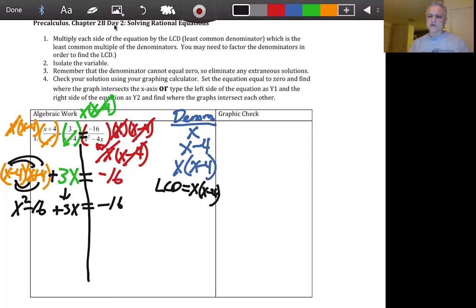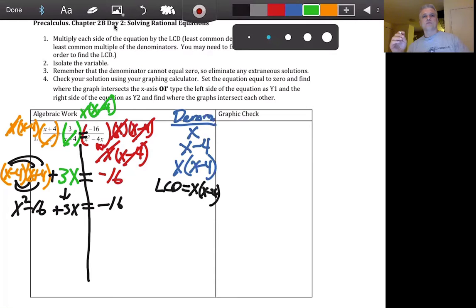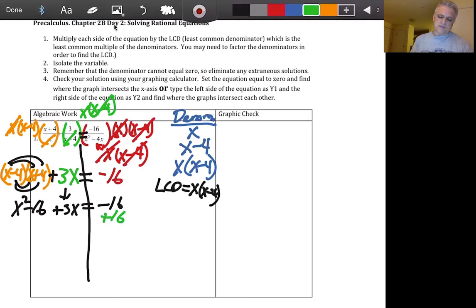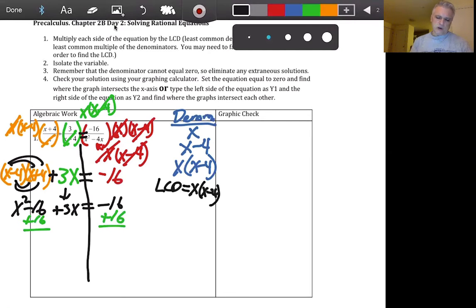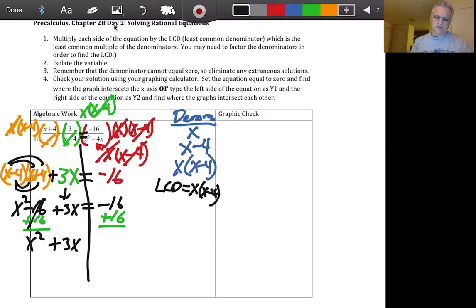Okay. Now, if there's one thing we remember or hope from getting to a point in Algebra 2 to solve using quadratic or factoring or just solving, we know that we want 0 on one side. So I'm going to add 16 to both sides of my equation. And I've got x squared. These cancel. Plus 3x equals, the reason we did this is so that would be 0. Cool beans.